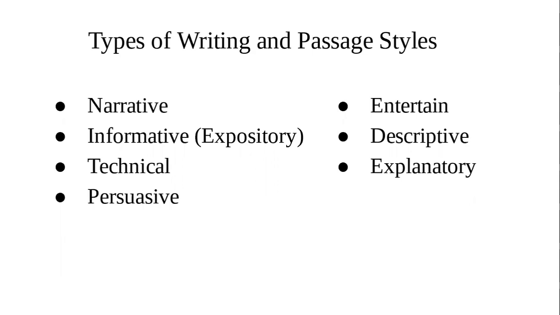Next is persuasive writing. The purpose of this is to persuade the reader of his or her opinion or try to convince the reader of something. Next is entertaining writing, and this is writing that provides amusement or enjoyment. Next is descriptive. Is the writing painting a picture in your head of a person, place, or thing? That is the purpose of these kinds of writing passages. And lastly, explanatory. Is the writing informing you of a specific topic or subject?